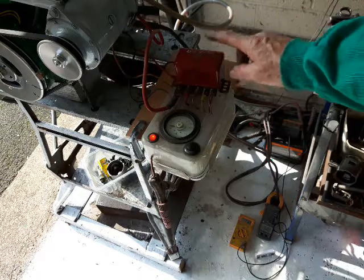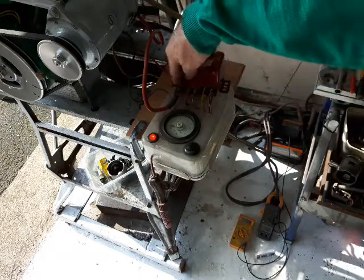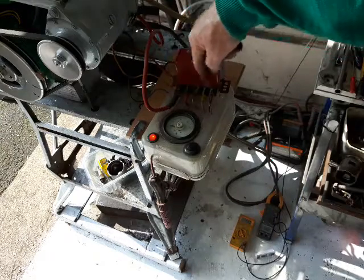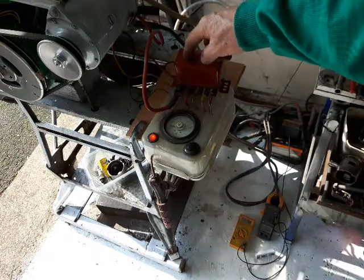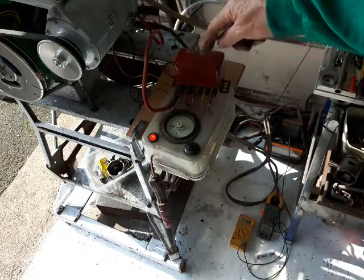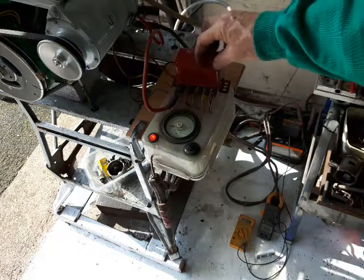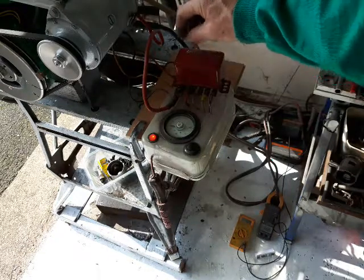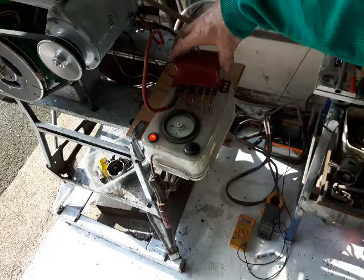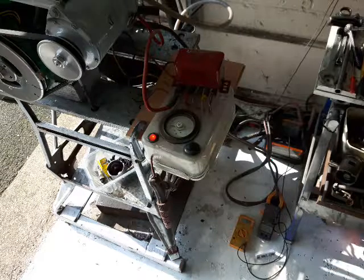If you want more details, let me know. Also, this is an old type regulator — it's got the starting solenoid built in on these three terminals, and nowadays these are defunct because they're electromechanical. I have a solid state one, which gives increased performance on the regulator and reliability with no moving parts, but we have a separate solenoid. This is the old combined unit I've got here — it doesn't really matter, but the important thing is the measurements.